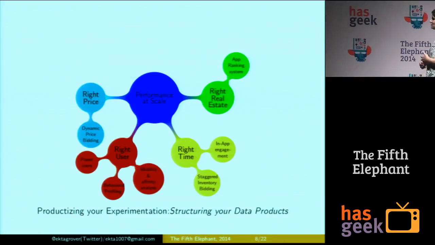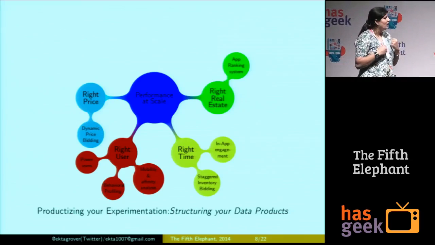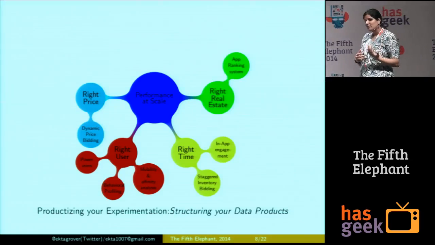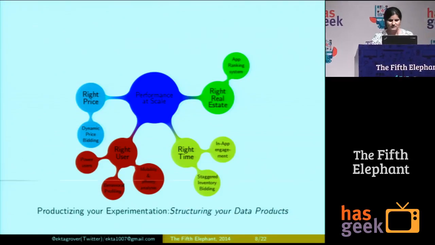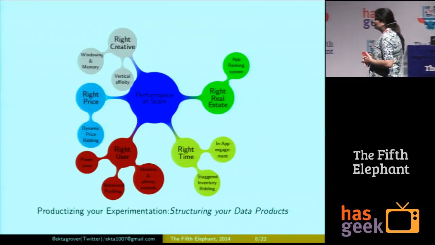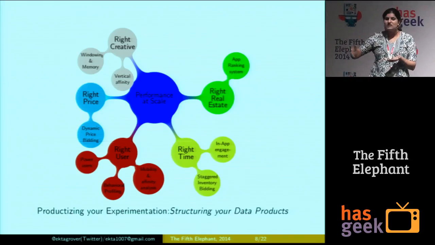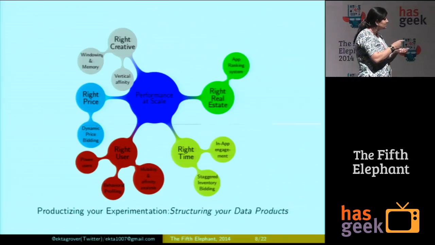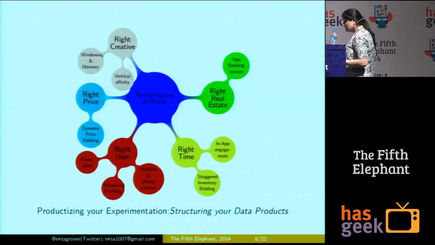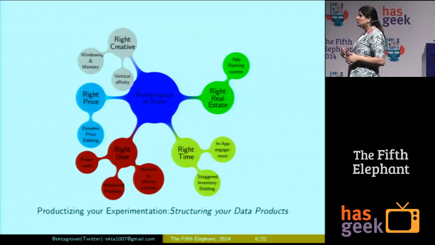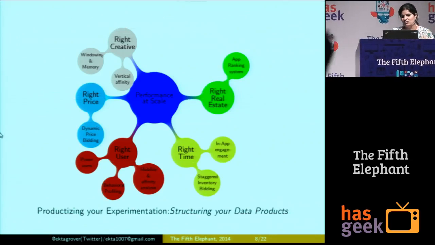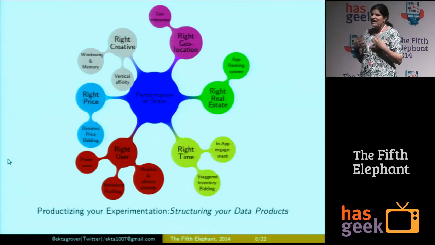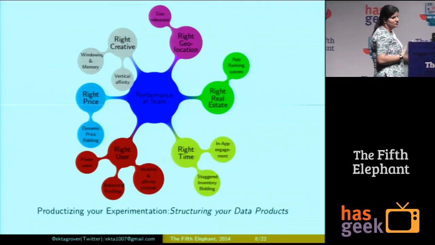Or we look at it from a right price perspective — this was one of the first things we did, where we consume all possible signals and try to get the pricing piece right. We identify the propensity of the user to engage, and based on that propensity we try to find the price we should pay. Or from a right creative perspective — we show the user the same creative but with a windowing concept, meaning we don't expose them to the same creative until the window is met. Or we look at user past engagement — if someone has engaged with toothpaste and cosmetics, maybe they're a consumer goods profile, so we show them creatives for consumer goods products. Or we say the place where you're checking the ads has a lot more impact on your behavior to engage — which is where we get to geo relevance.